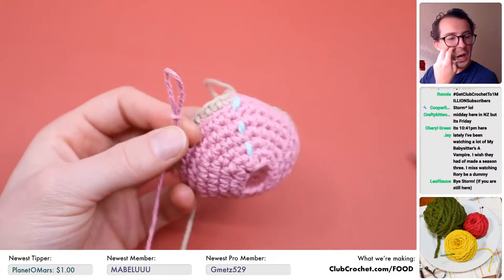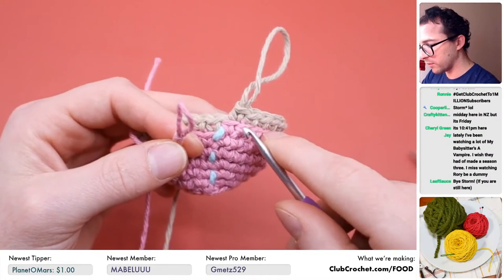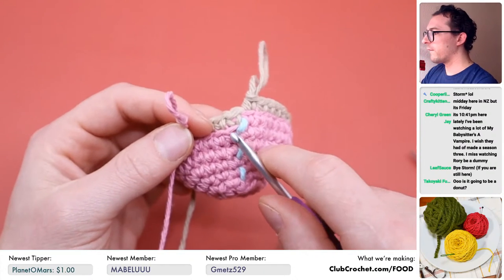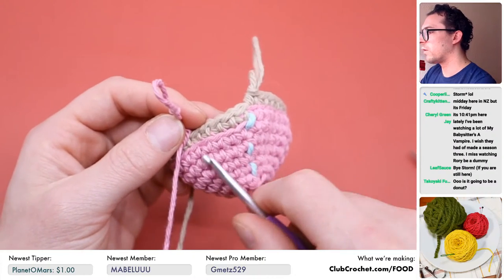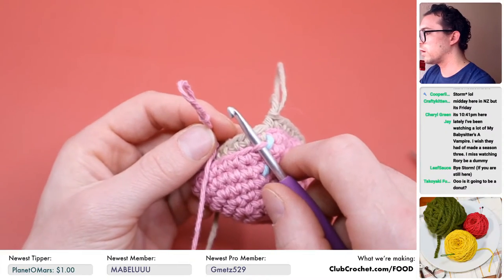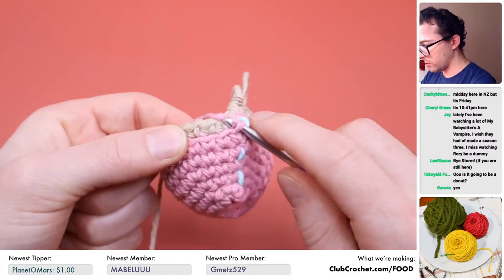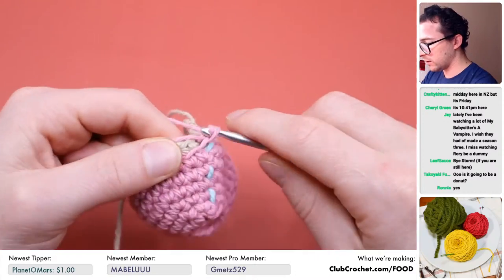Now we wanna take our crochet hook and we're gonna figure this out. We're gonna start by pulling through the first loop or the last loop? Let's go with this loop. We're gonna go through the very first front loop that is unused from our round six. So this is gonna be right here. So we're gonna go with our crochet hook in through the front of this first loop, take our yarn, place it onto the crochet hook, and we're gonna pull it slightly tighter, and then just pull it through like that. Now we're gonna yarn over and do a chain, like that.